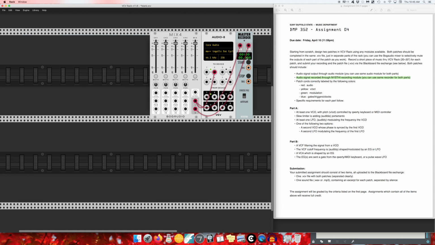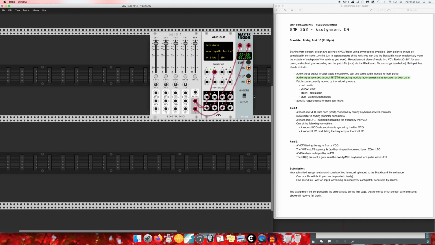And the way this recorder works is it's fairly simple. You just hit start to start recording and then stop to stop recording. There are also these trigger inputs if you wanted some part of your patch to trigger the recording to start or stop, but that's probably not useful for us for this patch. The only other option we have is to either choose file or autosave. If you leave it on autosave, whenever you hit start, it's just going to start recording. It's going to create a file in your Rack folder on your computer and just name it with the date and the time.